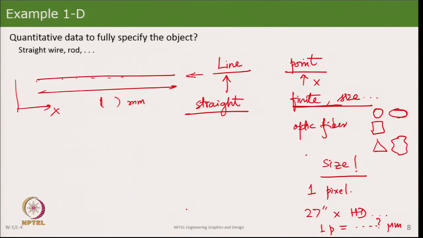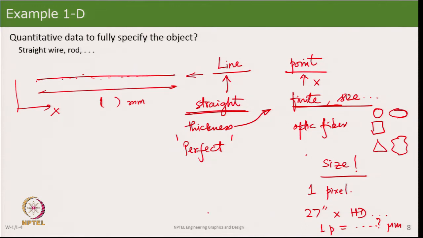Or graphically, we can say that x has got a certain value at any point on the line, but y and z are always 0. And we did not assign thickness, as I said in the first case. But now, in the real world, we see one more feature. We will not learn it in this course, but it is good to know that when we say straight line, there is no such thing as a perfectly straight line, never.